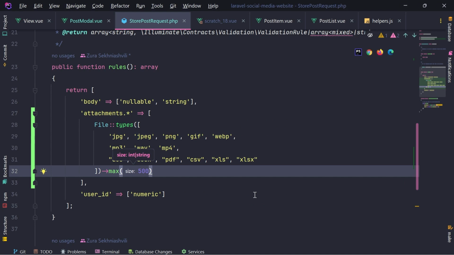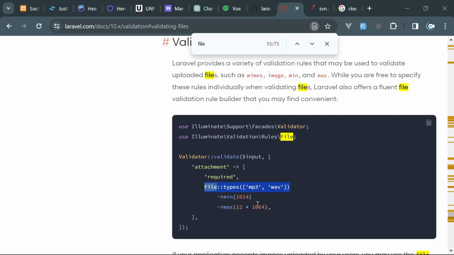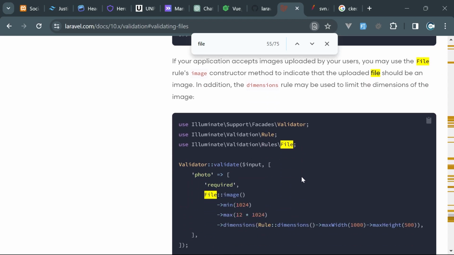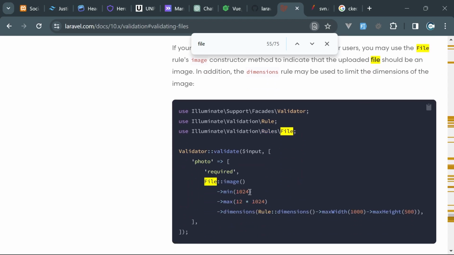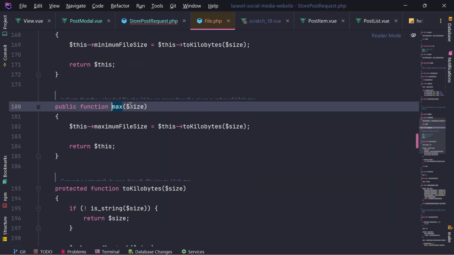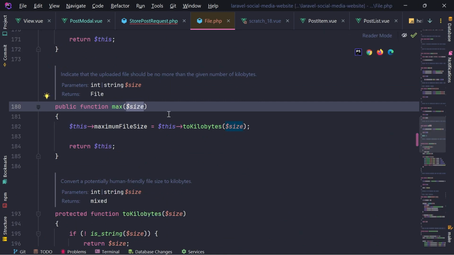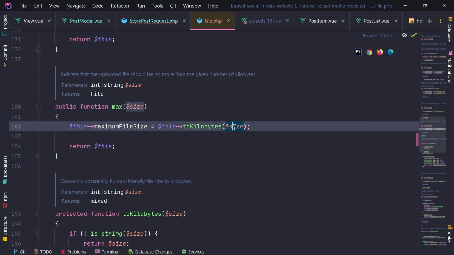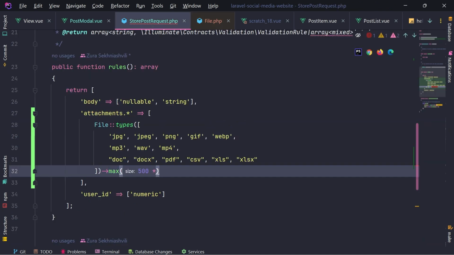So that should be 500 times 1024 two times. So the size is actually bytes, and what we're going to do is just multiply this by 1024 two times.